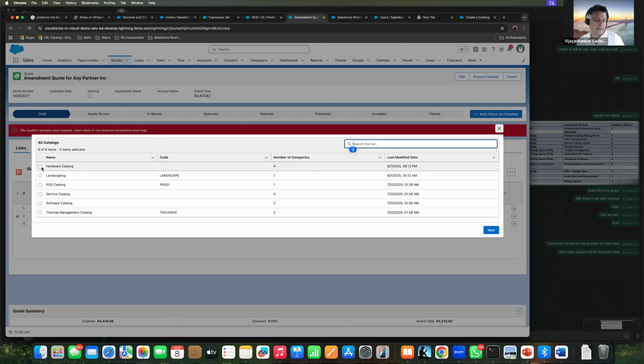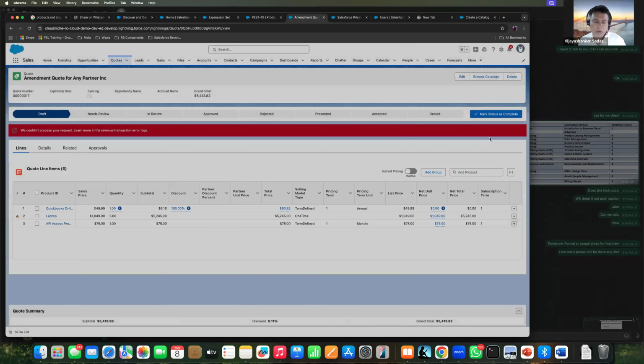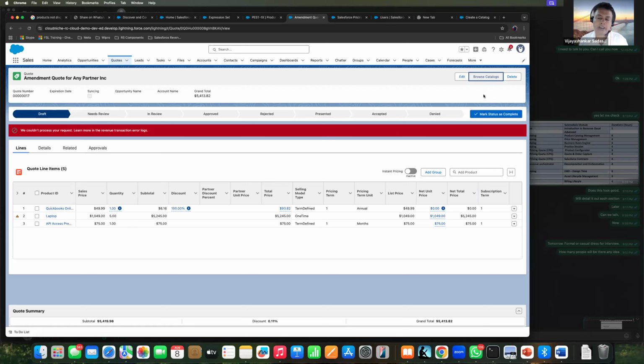All the products in the hardware catalog can be sold to Canada, but not to Iraq. Generally, what you do, you will create two catalogs: Canada hardware catalog, Iraq hardware catalog. That is not required here. You create one hardware catalog, decided by the runtime qualification rules, saying that if the bill-to country of the account is Canada or Iraq, do not display this browsing catalog at all. It is not eligible.